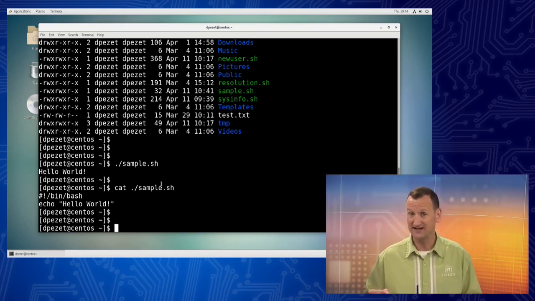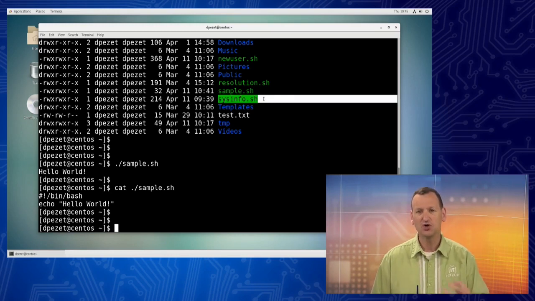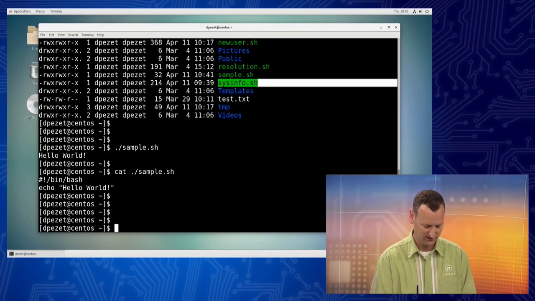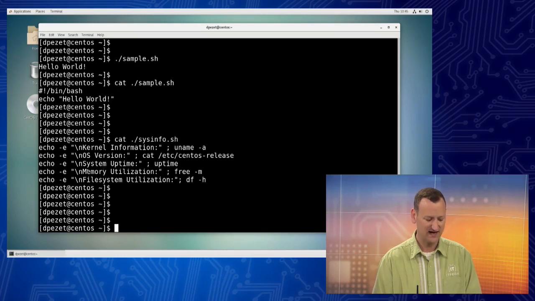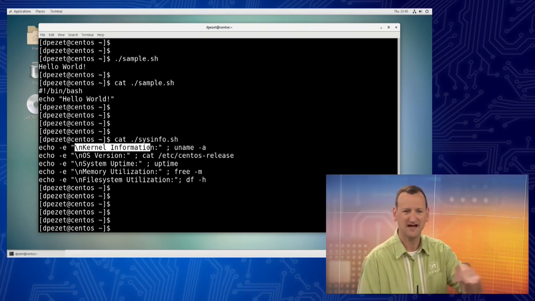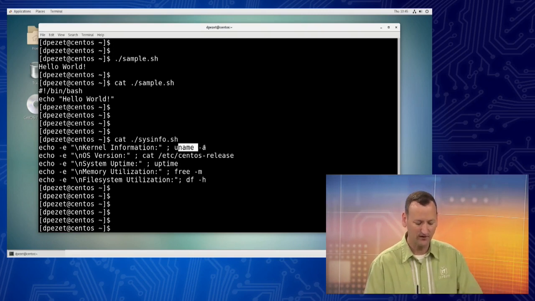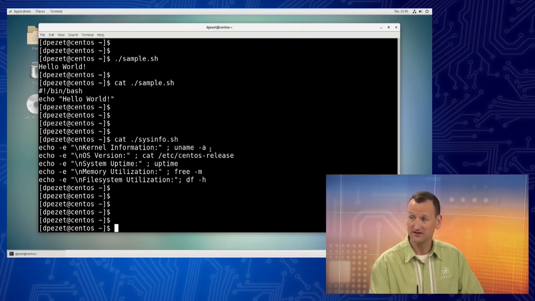We saw some of that in our previous episode on configuring bash. I have this sysinfo script right here, and it shows me information about my system, like the kernel and so on. And I make extensive use of the echo command there. If we take a look at that file, you'll see each line is echoing some data. I'm echoing kernel information or some kind of title. And then after that, I'm running a command to populate the data that gets shown on the screen. And so echo is a really common one.